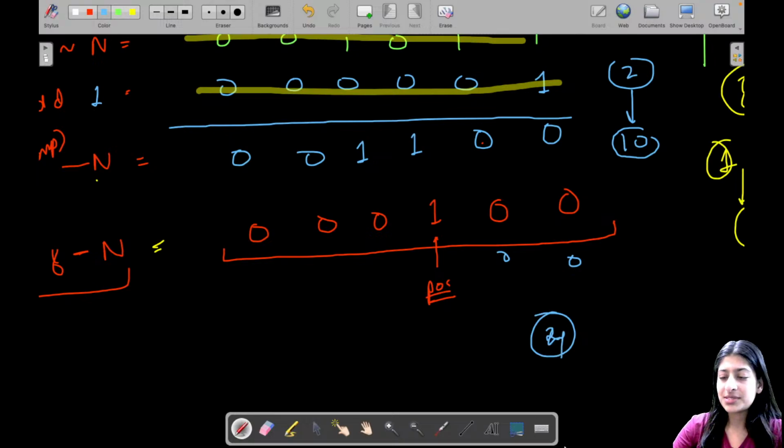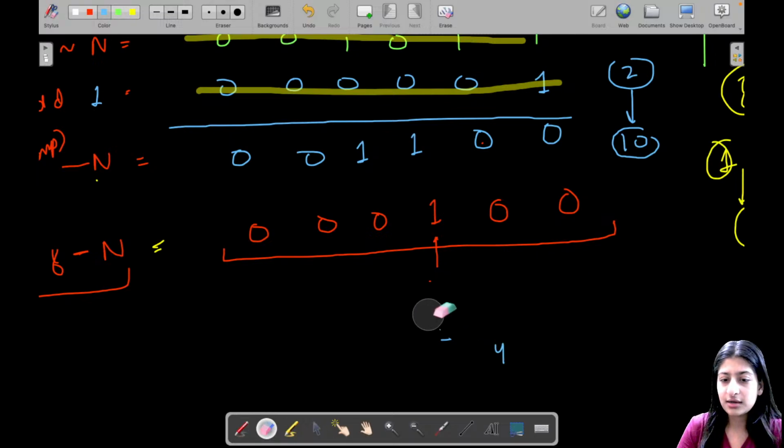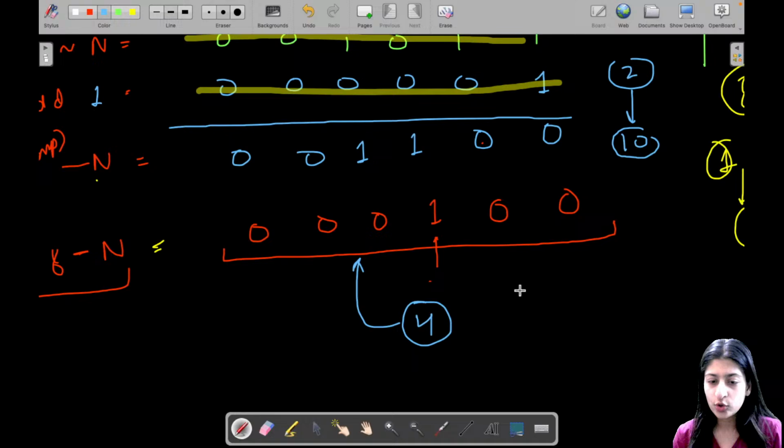Okay, so how do you represent 4? This is the binary representation of 4 only. I hope you know this thing. How can we do that? You do 0 multiplied by 2 to the power 0, plus 0 multiplied by 2 to the power 1, then 1 multiplied by 2 to the power of 2. 2 to the power of 2 is 4, and the other terms will be 0. So when you do this operation, your function will return the integer 4, right? Because this is the binary representation of 4 only.